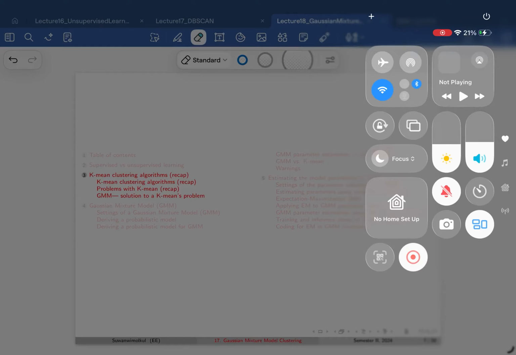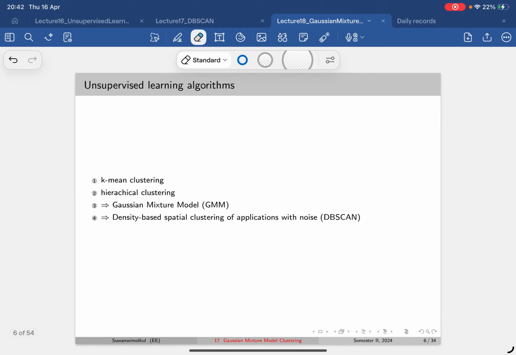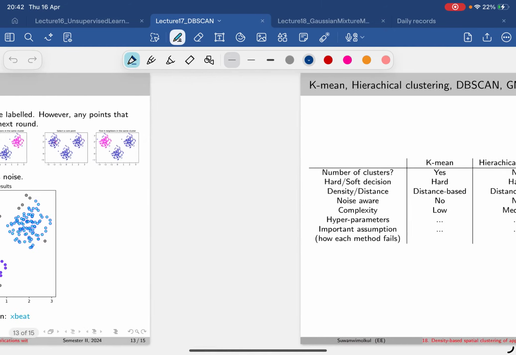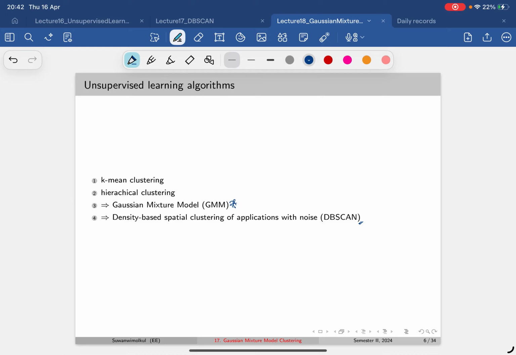This slide will talk about the Gaussian Mixture Model and the graphical representation, and we will actually discuss this topic. For DBSCAN, I think I will not do the video for this year, but I encourage you to go over the content in the slide, especially the last one where we compare the performance of each algorithm. So, okay, let's begin the Gaussian Mixture Model.